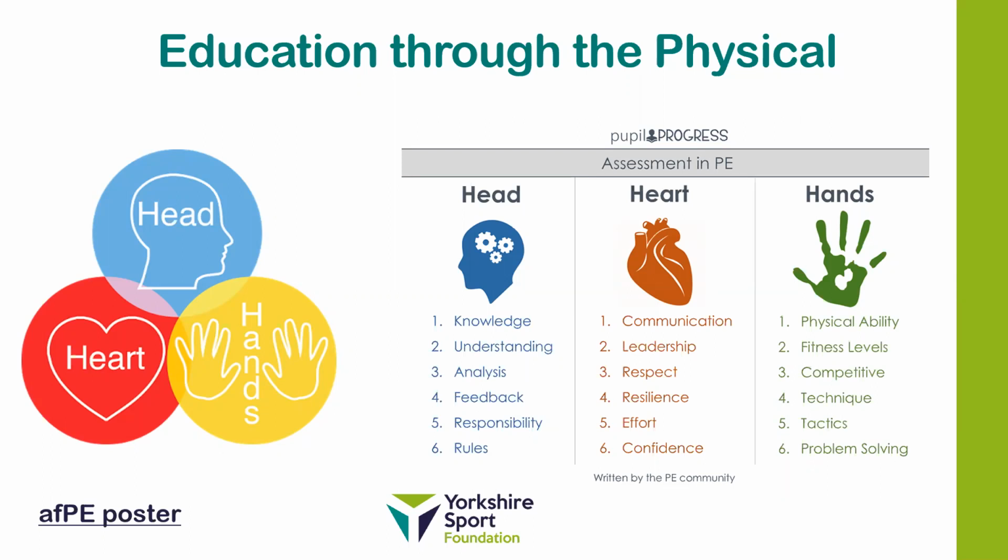So again, hopefully as we're going along today, you're thinking about your own PE curriculum and the delivery, and the current intent and the current implementation. So just be thinking at the moment about this head, heart and hands model. Does your curriculum develop children's ability to make simple decisions, being aware of what they need to improve?